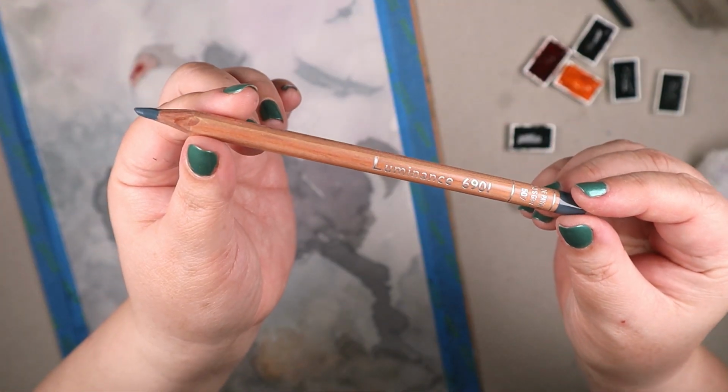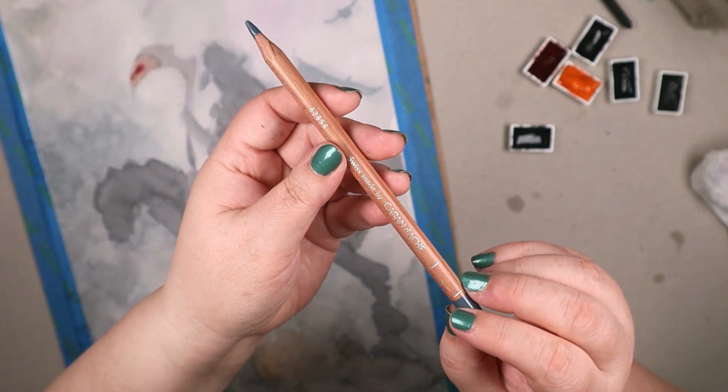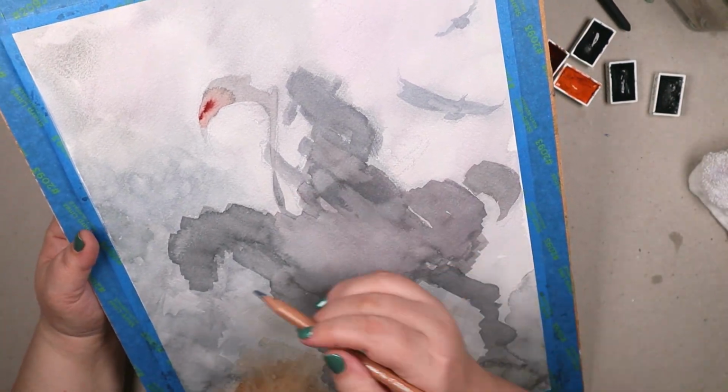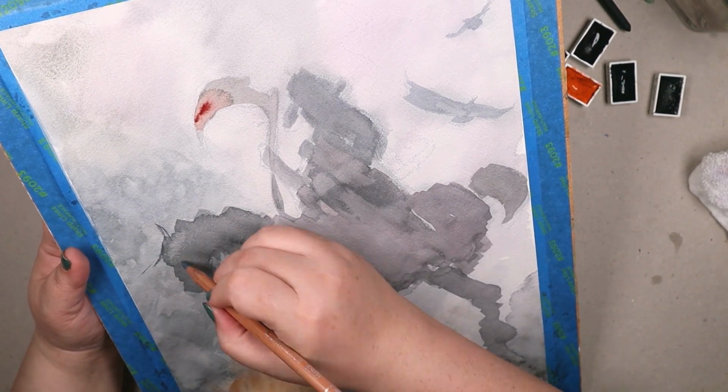I wanted definition, but not in a stark way, so I picked a Caran d'Ache Luminance pencil in Payne's Gray, just to create some rough lines.